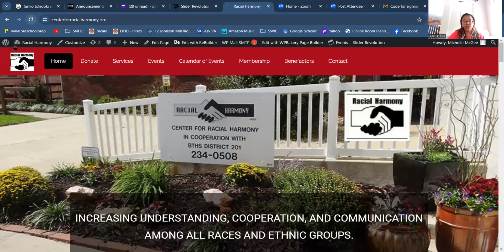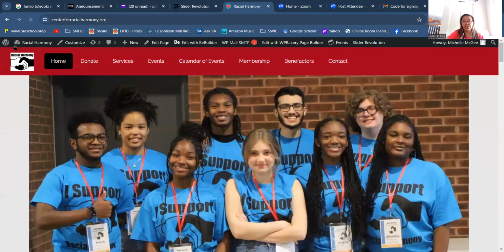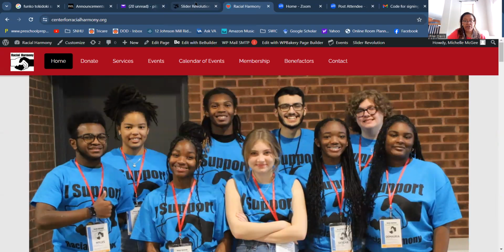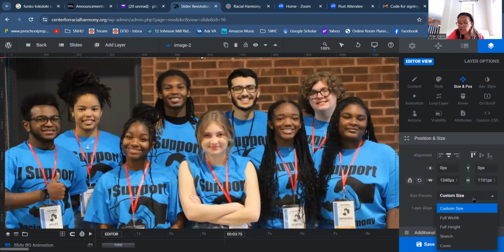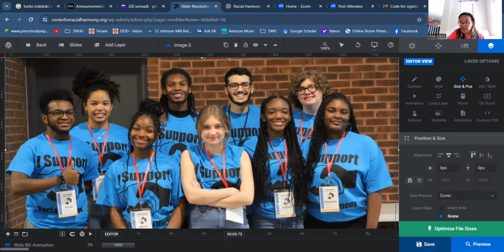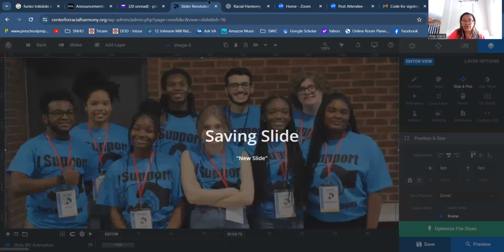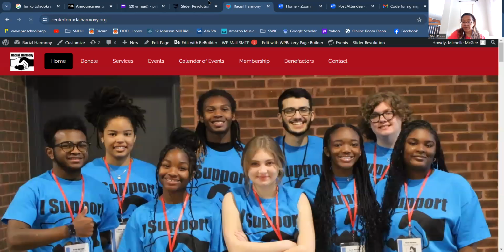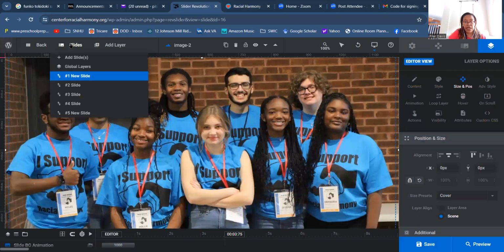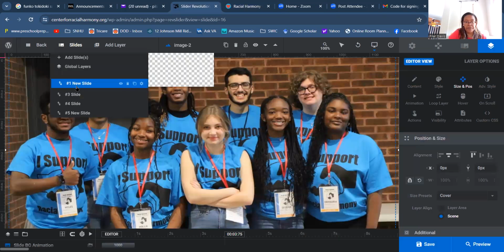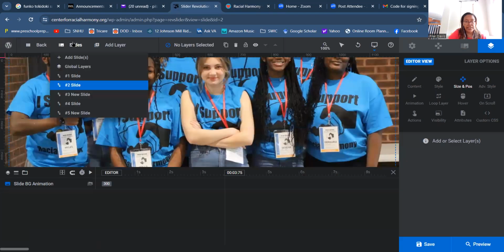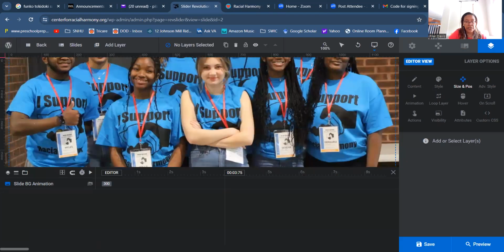So I'm going to refresh this page and you should be able to see the, oops, I forgot one more thing. Sorry. We left the sides off of here. Forgot about that part. We want to do cover and then save. And I'll go back here. And now your picture is nice and centered. So I'll just move this back to where you have the other one. I'll just go ahead and replace the other one with this one. I think it was slide 3. And we can just delete this one, slide 2. I'll go ahead and delete.